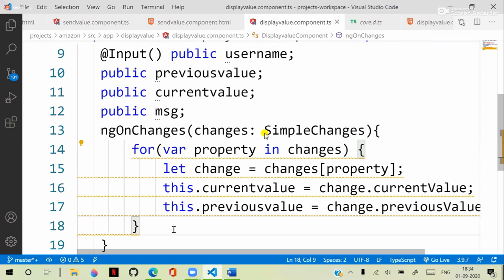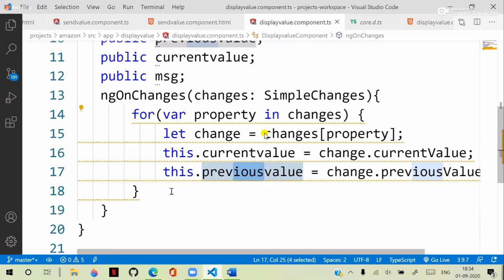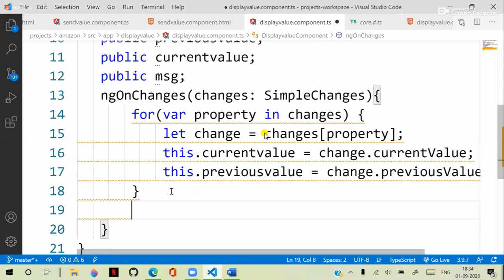Now we can have one simple option. This is identifying the changes. The current value contains the current value, the previous value contains the previous value. We can identify whether the change occurred or not.